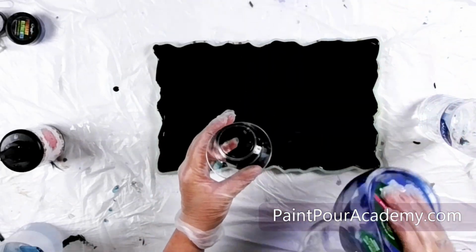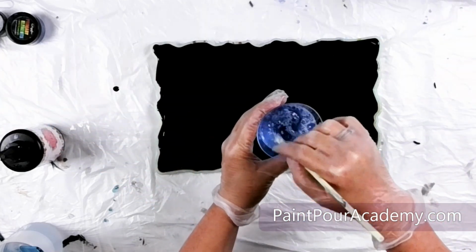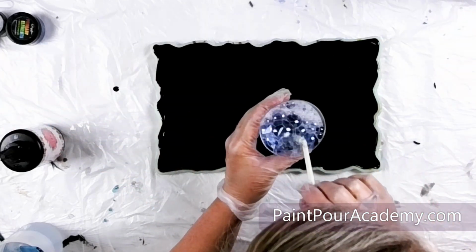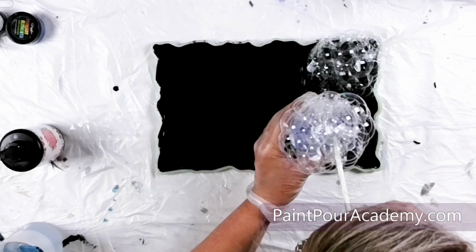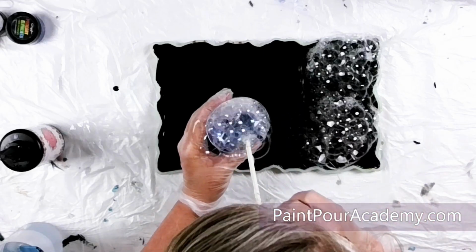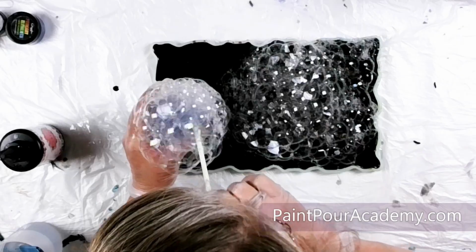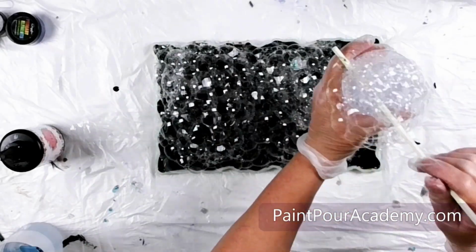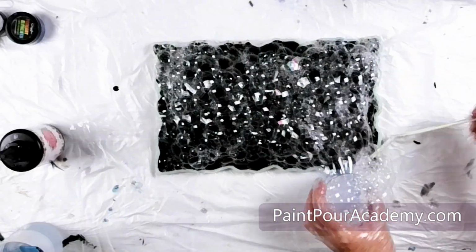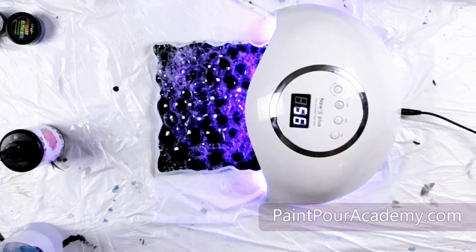Now that I have finished spreading the UV resin layer, I am going to start blowing bubbles. I mix some liquid dishwashing soap into a little bit of water and I will start blowing bubbles with a straw until it overflows the cup. Then I lay the bubbles on top of the UV layer of resin and I put my UV lamp right on top to cure the resin.